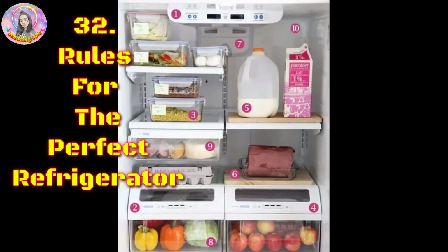Another rule of thumb is to separate fruits, vegetables, and meat so that they can't contaminate each other. Also, store meat and seafood on the bottom shelves so it doesn't drip on other things. Filling the fridge too much prevents air from circulating, which causes some spots to be warmer than others, which can spoil food. Finally, clean your fridge before every grocery shopping trip so you don't miss something that could be rotten.